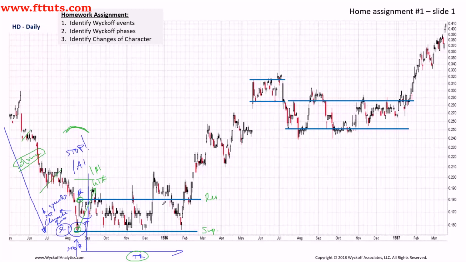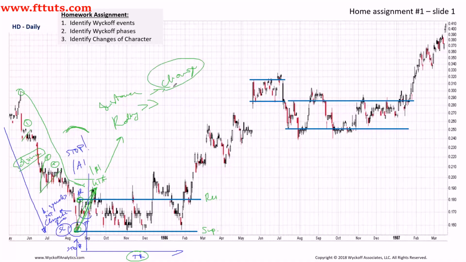No, on the way down, this is the third such rally that we have seen so far. If this is the high of this move to the downside, we have rally number one, rally number two. There are quite a few here. And then look at this rally right here. Is this the largest rally out of all of the rallies that I've identified here? Yes, I would agree. The distance of the rally has increased, and that produced some kind of change. That's a change of character.